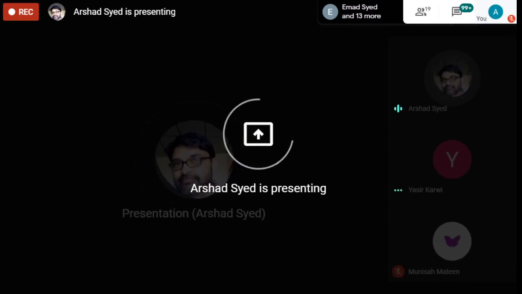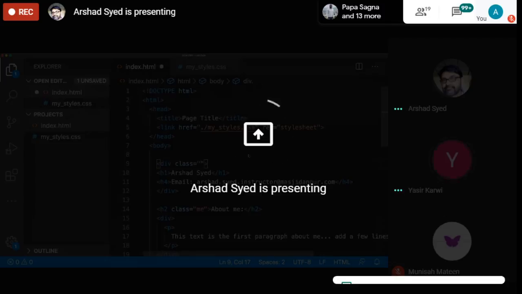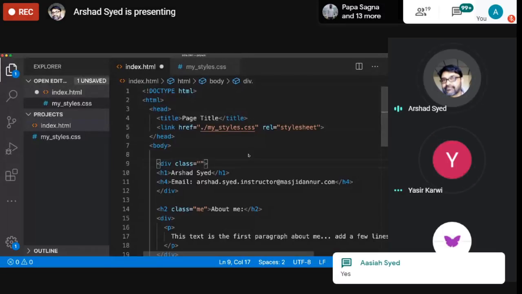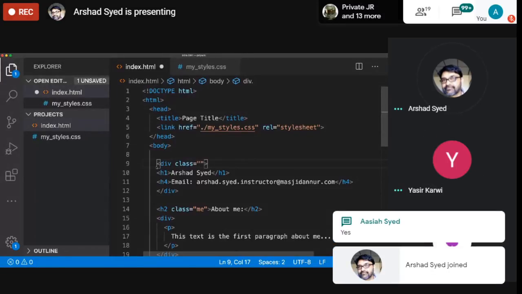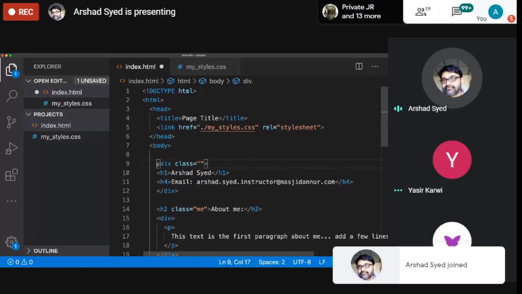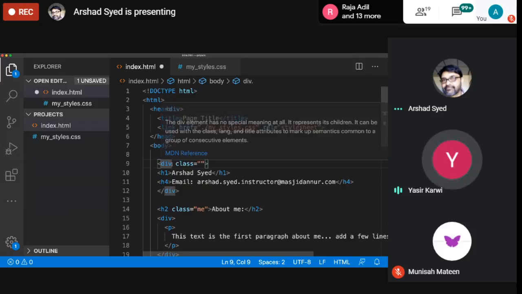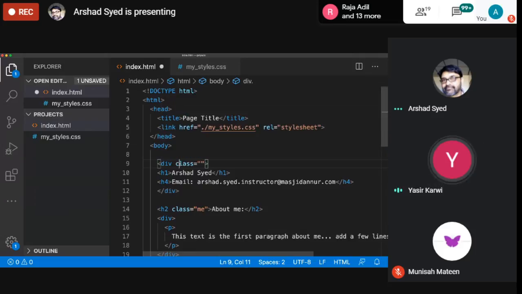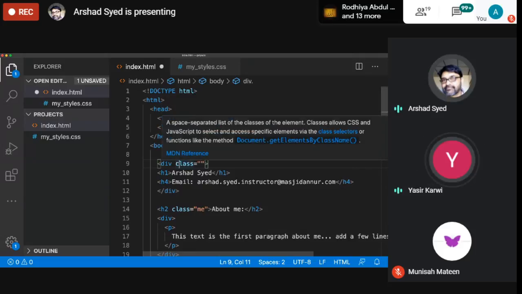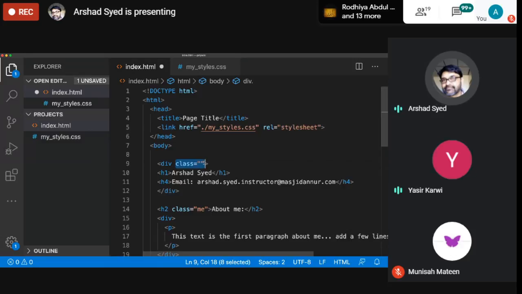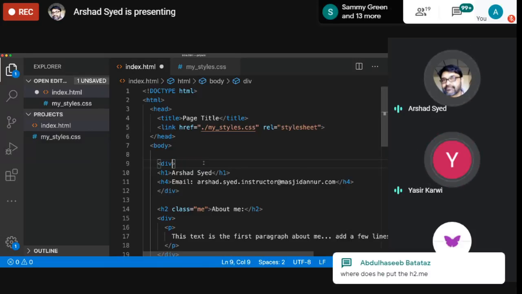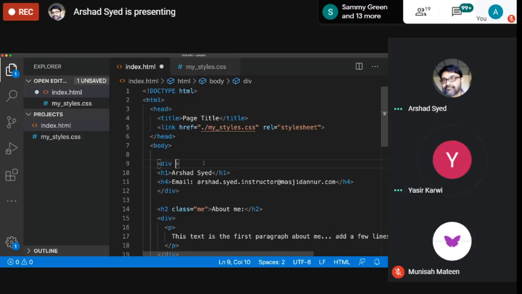Okay, now can you see it? Yeah. Start on line number 9, I think there is the first div tag, correct? Number 9, I don't have this line. I just typed it in. Okay, so yours is like this, right? Div class. I'm going to add a class attribute, so I'm going to create a new class.